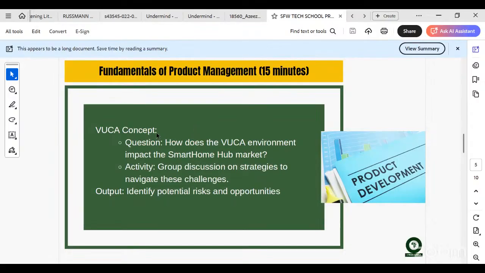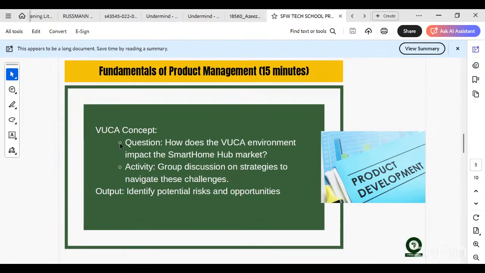Yes, it's a technology market, the smart home hub market, and what our competitors are doing, right? They are also moving very fast with technology, right? So we'll have that challenge, and the market is uncertain, even with the war going on right now between Israel and Iran. So we stated in our group that if China joins that war, which we know is a major hub for technology, we could have issues like shortage in supplies. So we could have supply chain shortage, maybe cheap supply that could affect our market. So this will not help us to plan properly.